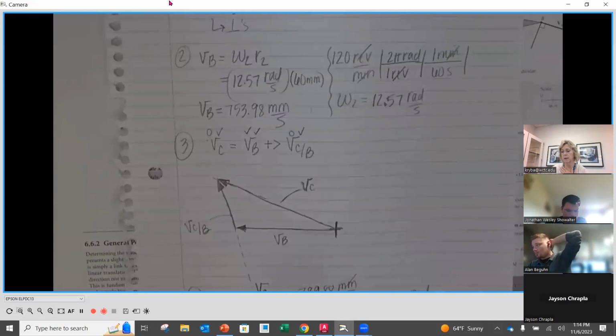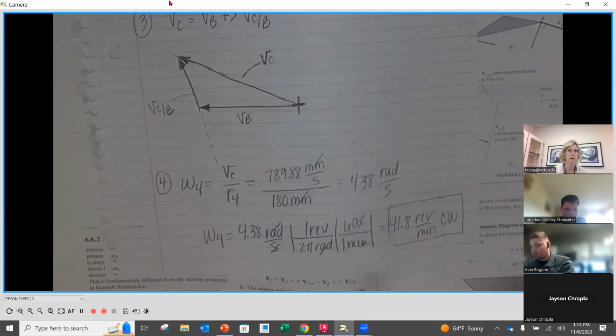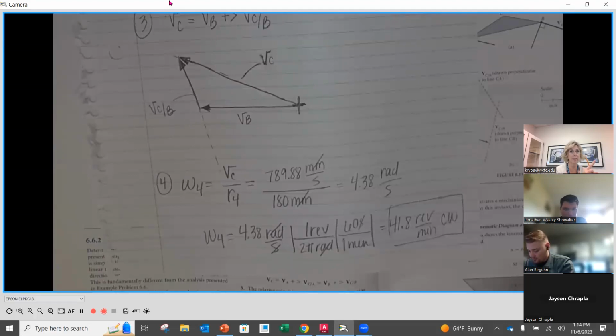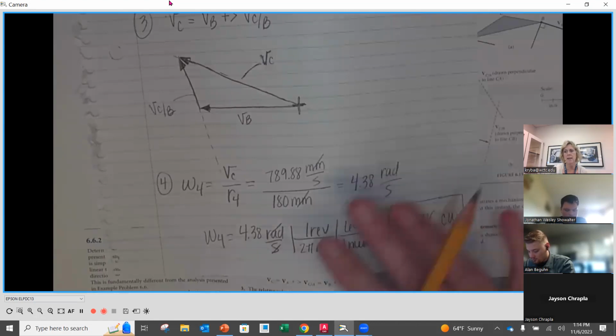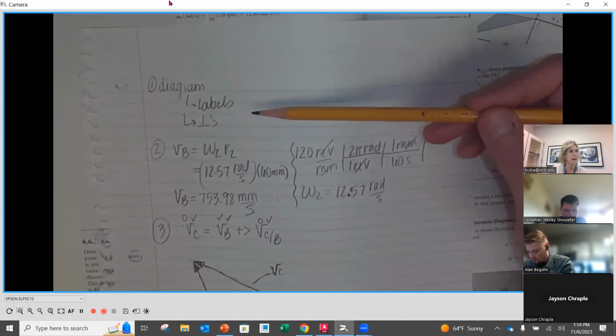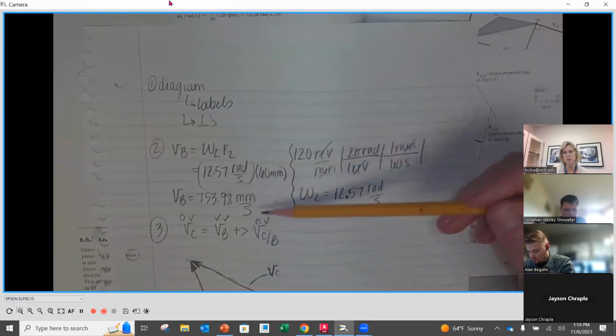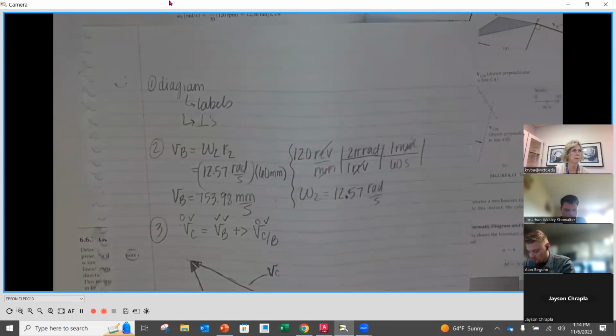So I just stuck with what they only asked for in the problem, what is the angular velocity of that output link, which was number 4. Okay. Any questions so far? So we kind of saw this process twice, the very same process, a little bit different problems just in configuration, but the application, again, the steps were, we first do our diagram, put your labels on, and then determine your perpendicularities for those directions of velocities, okay? We then are going to determine the magnitudes of any velocities that we actually know.